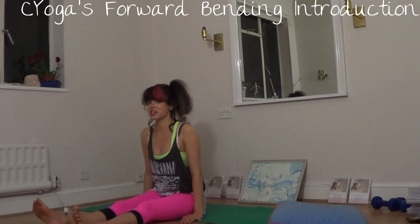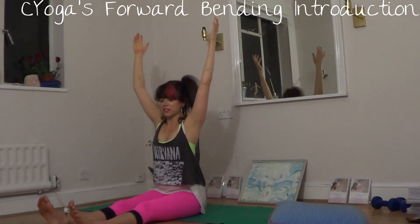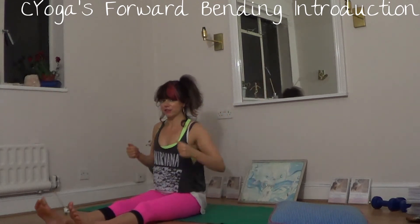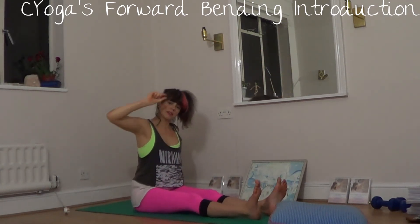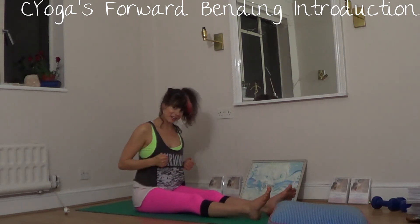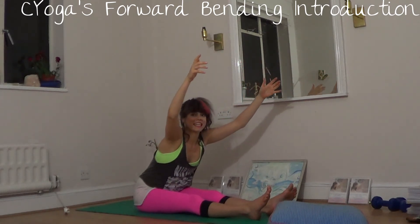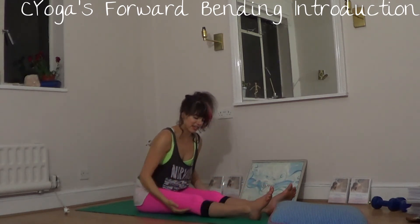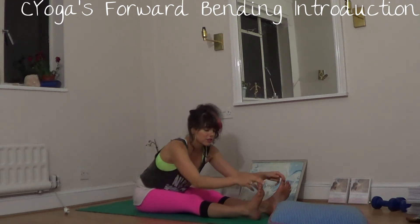Now what I'm going to do is dig in my heels, and again that's going to help that sense of staying on the sit bones — because just by digging in my heels like I'm digging through sand, the sit bones go even further back, just enough to make sure I'm on the front of those sit bones. So this is another little trick: dig in the heels, sit bones go back. Then we're going to start to reach forwards, and that digging in of the heel gives you a lovely extra energy, a swirling effect in the body, so the energy goes back to your sit bones and you bring the energy up through your back and up through your spine over the top.